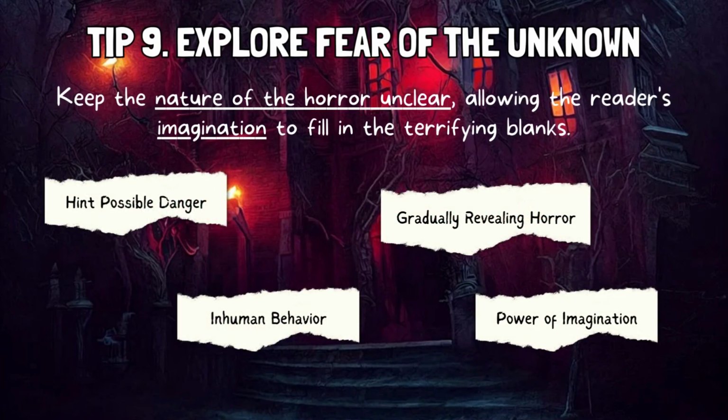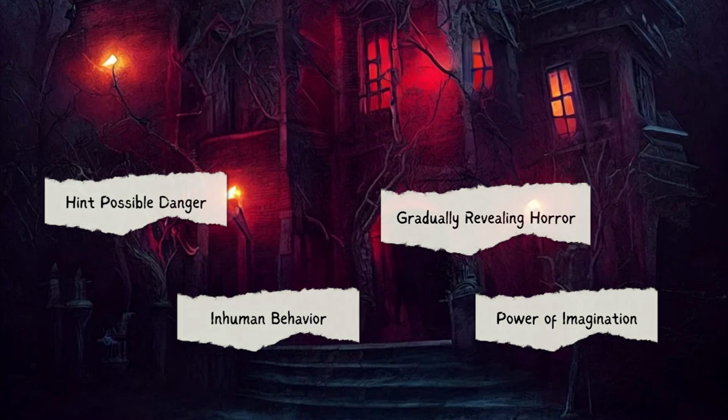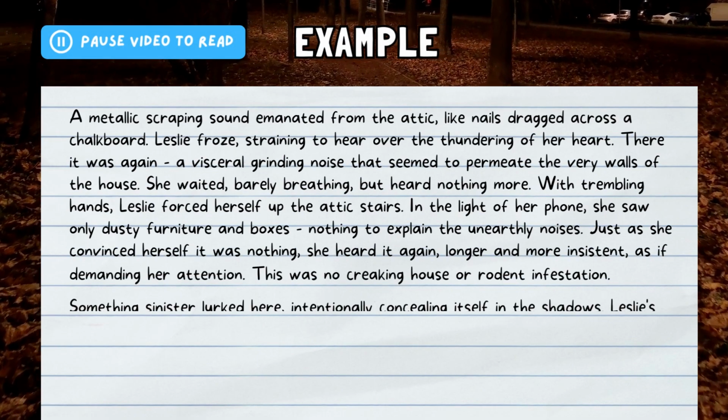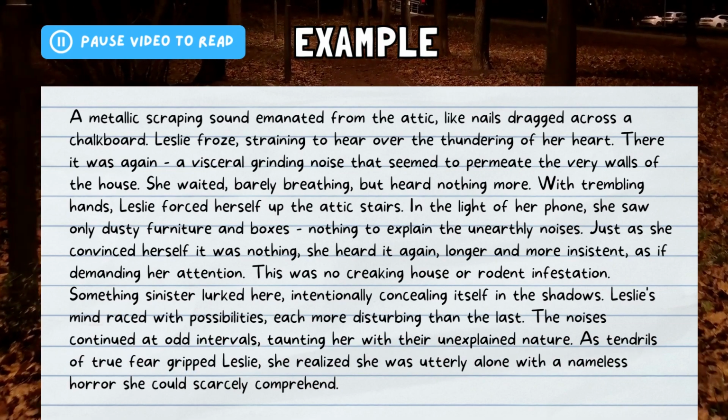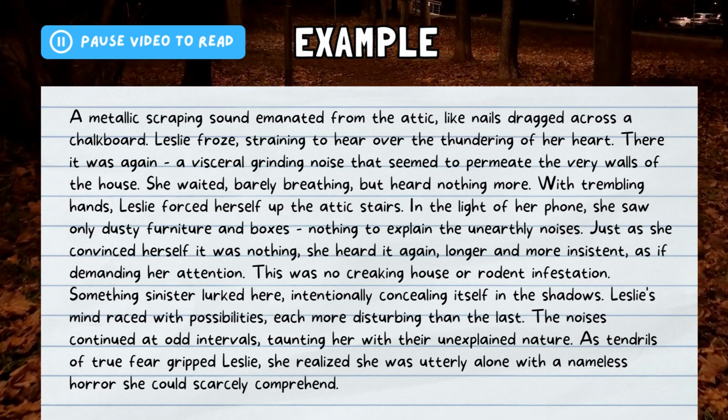Tip 9. Explore fear of the unknown. Keep the nature of the horror unclear, allowing the reader's imagination to fill in the terrifying blanks. You could do this by just hinting at a possible danger, using inhuman noises or bizarre behavior to hint at the presence of the unknown horror, and also by gradually unveiling the real horror in the story. Take a look at this example. Keeping the source of the sounds unknown aims to let the reader's imagination invent their own terrifying culprit.